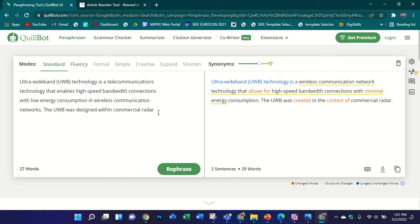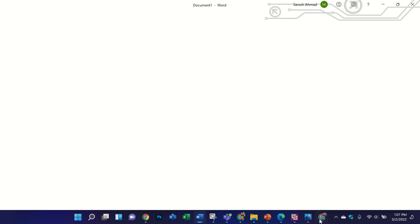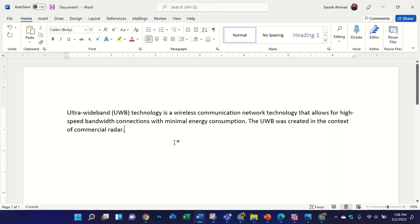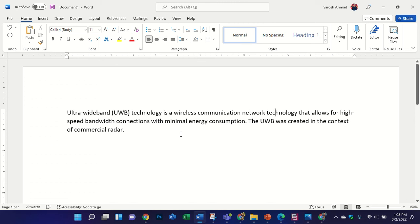Also, in this tool we can paraphrase some words, like with a synonym. Just right click on the word and you can change it, because sometimes they count some words next to each other, and they detect the plagiarism directly. And this is also a good website, even if it shows any plagiarism. I know it, sometimes I use it, but sometimes the scientific sentence becomes a little weak. So at that time you can use a tool like this one. In this way you can use synonyms, or you have to paraphrase by yourself.